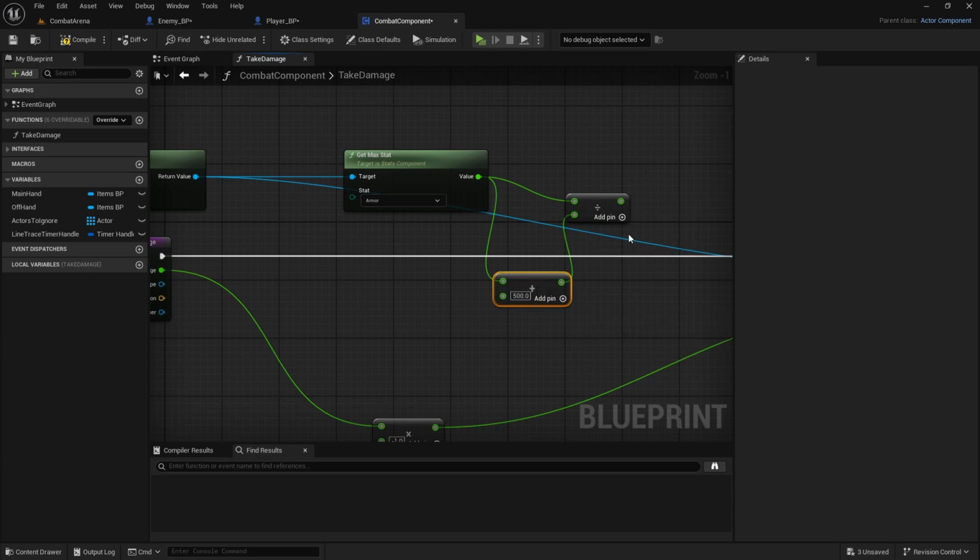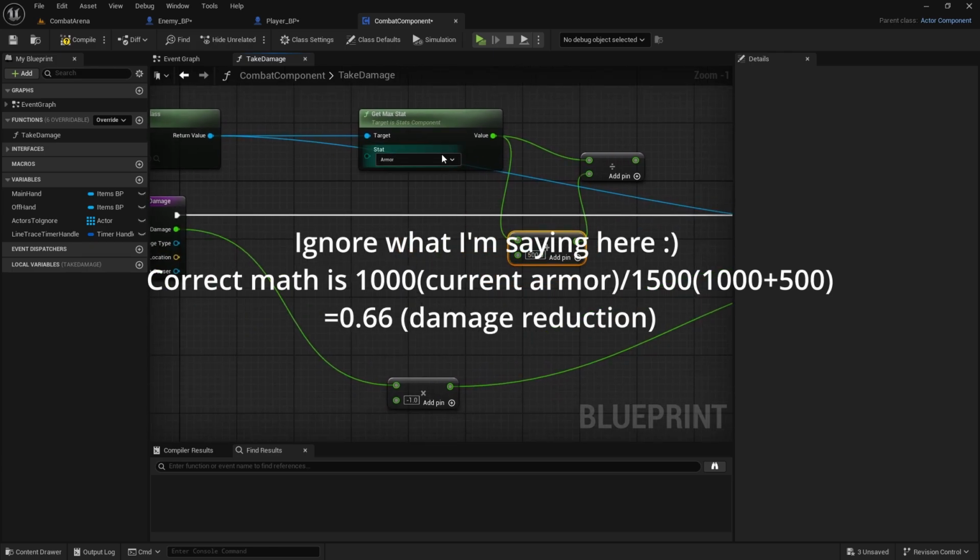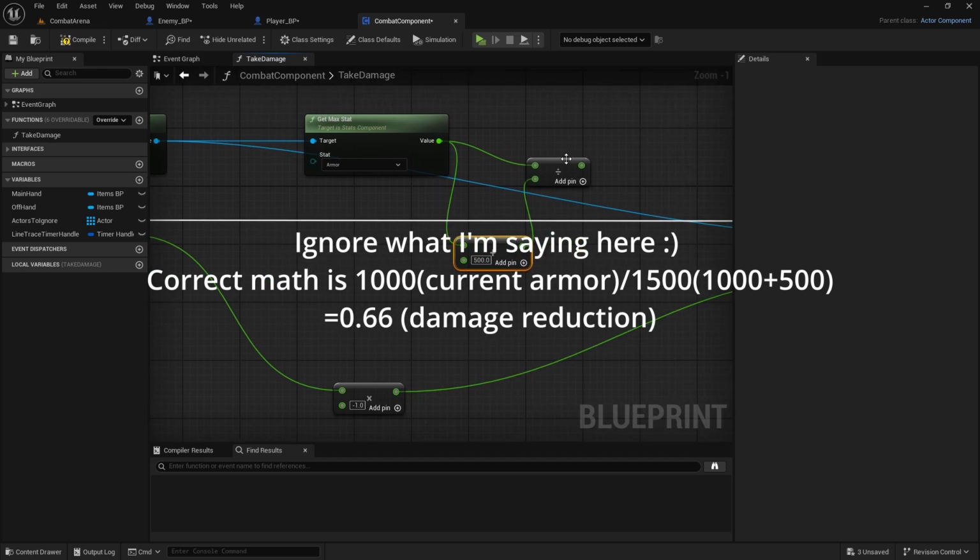So let's say it's 0.15, which would be a 15% reduction in damage. Or if you have armor of 1000 and you divide 1000 by 1000, you would have a 50% damage reduction.